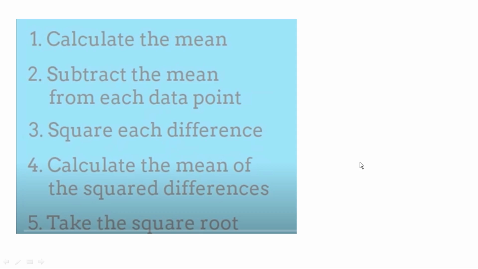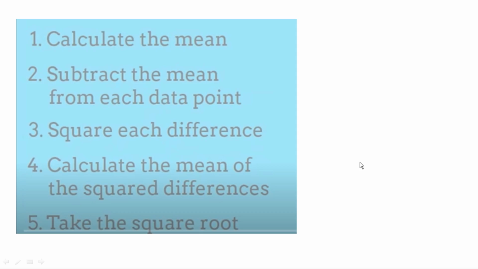Dear students, you have to remember here sigma indicates the standard deviation. This sign is the summation sign for each observation's difference. Of course x is the data point, or simply the individual observation, x bar indicates the mean value, and n is the number of data points, or simply the total number of observations. This is the simple way.